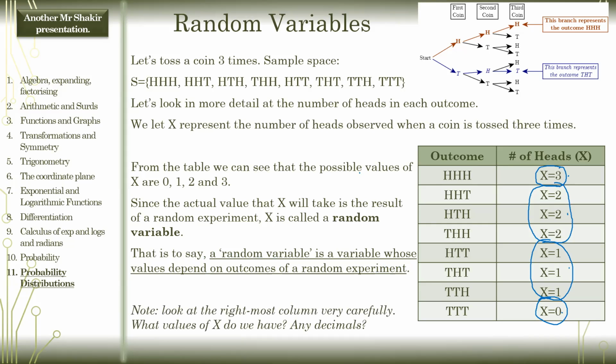Now, another thing before we go to the next slide, what type of values does X take here? What type of numbers are they? 0, 1, 2, and 3. What type of numbers are they? No, not prime. Oh, whole numbers. Yeah, whole numbers. I'll accept that. The whole numbers. That's good.